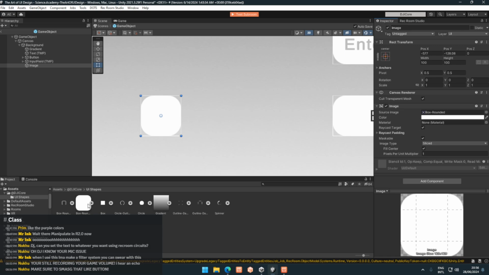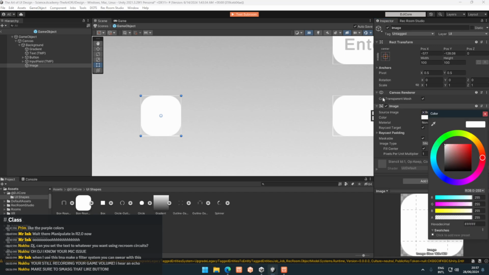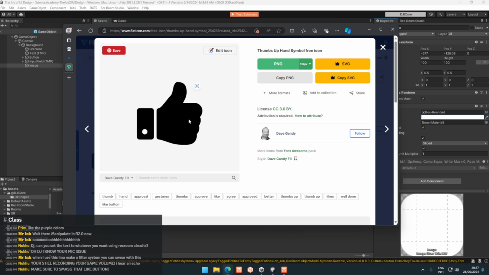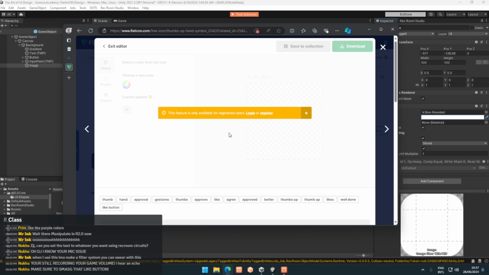And because this one is white, it allows me to change the color in the inspector right here to anything I want. You can also do that with image, but in pretty much any image you can get. So including icons. So over here, this one is currently black. That will not let us change the color if it's black. So we want to make sure it is white.